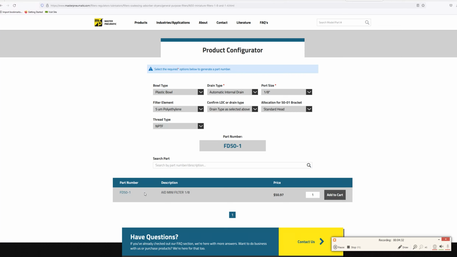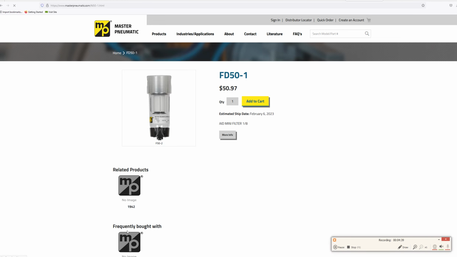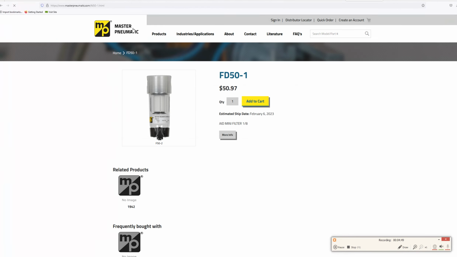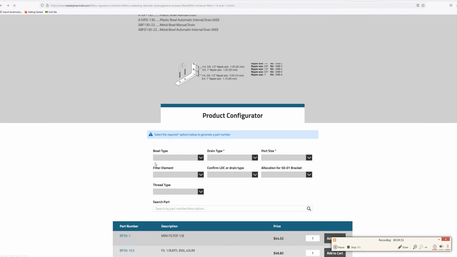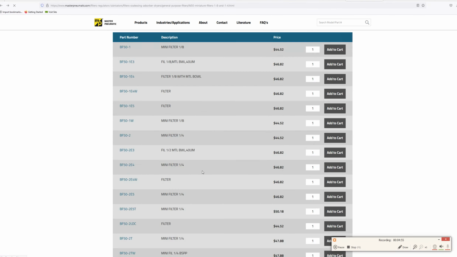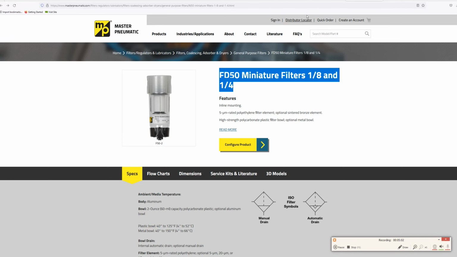So what you'll see is if I go into this product itself now, you'll see the related and the frequently bought there. So in order for you to show related and frequently bought products on the front end of the site on a configurable product, so we'll go back a page, the only way to do that is to set it on the configurable product itself. So this is as follows.